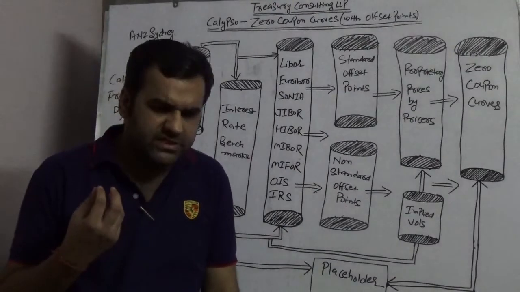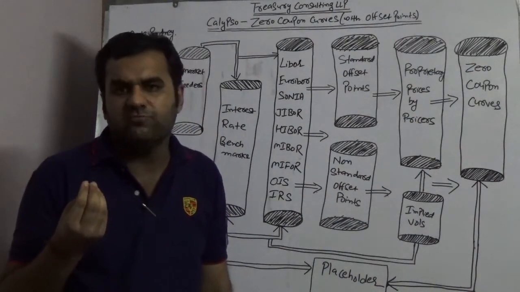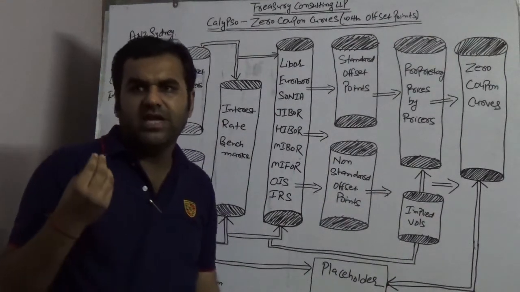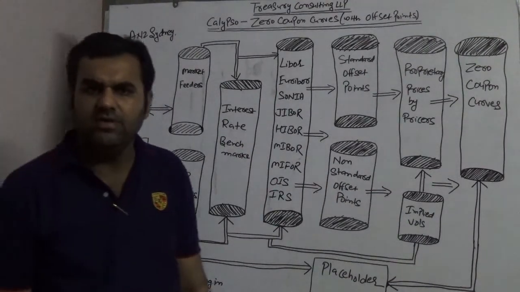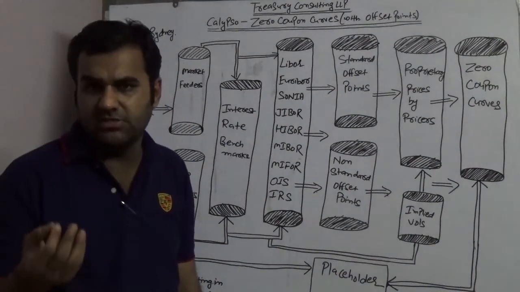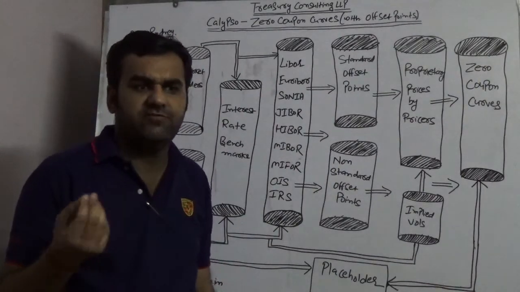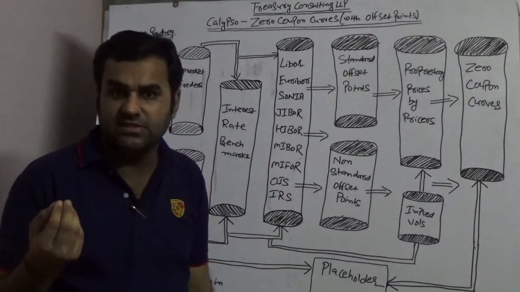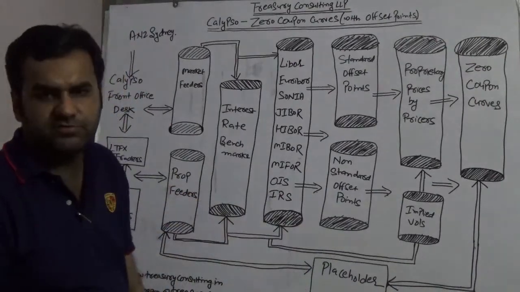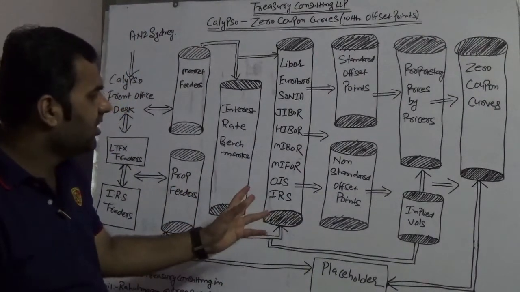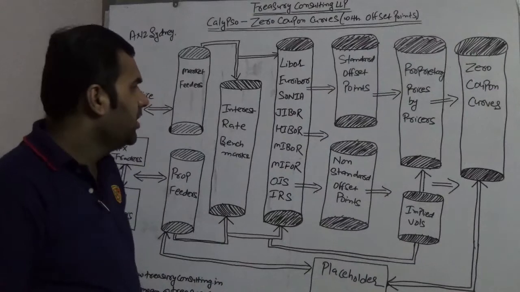When people work with zero coupon curves, they come up with a tenor — in foreign exchange we always use the word tenor, T-E-N-O-R. That tenor is sometimes standard and sometimes non-standard. Standard tenors are one month, three months, six months, nine months, seven months, eight months. Non-standard would be one year three days, one year fifteen days, two months eighteen days — these are known as offset points, both standard and non-standard offset points, internally linked with interest rate benchmarks in Calypso and Murex.